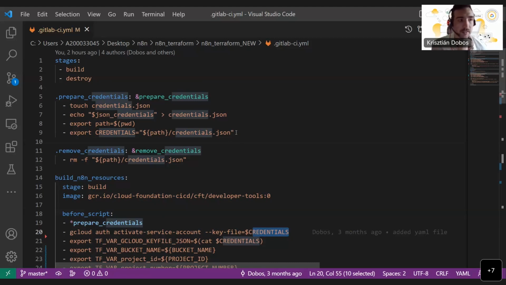So you can set up secrets within GitLab, and then you can ask for these secrets or environmental variables within any job. You can disable it as well. So if you don't want a job to reach environmental variables for whatever reason, then you can disable it on that specific job, so it can't reach your pre-set environmental variables. But in this case, we used it to store our credentials file for Google Cloud.